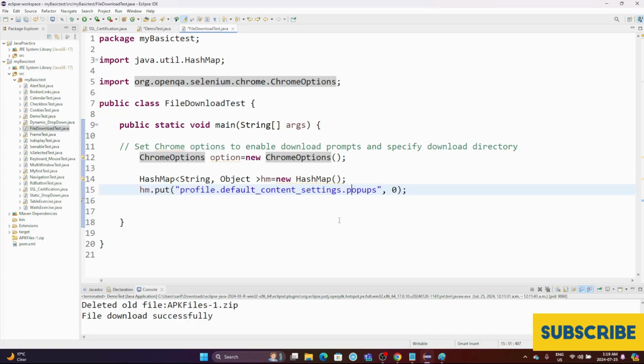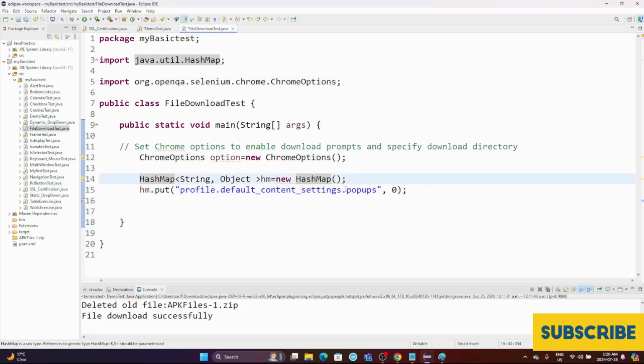When we download any file, if a pop-up opens, we want to set the value for that pop-up to 0. If you say the value is 0, it means it will ignore it. It will not count that pop-up. That's one element we put in the HashMap.